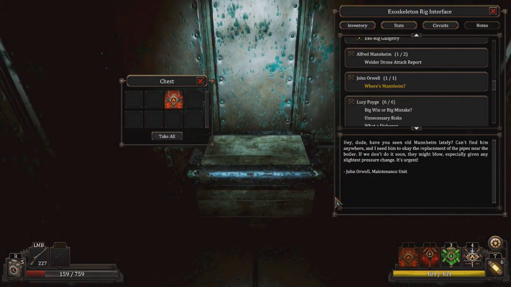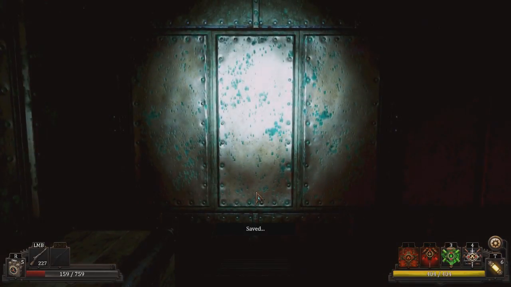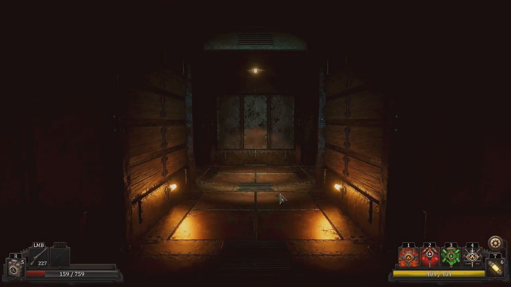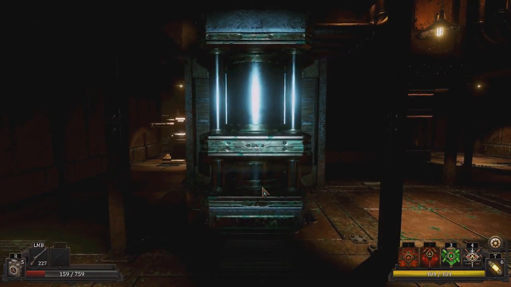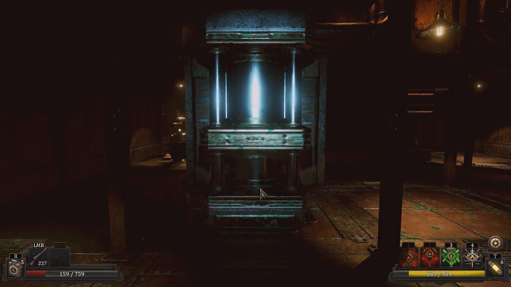Where's Mannheim? Hey, dude, you seen old Mannheim lately? Can't find him anywhere. I need him to okay the replacement of the pipes near the boiler. If we don't do it soon, they might blow. Especially given any slightest pressure change. It's urgent. You don't need to tell me it's urgent. You're next to a gargantuan flamethrower. Oh. Even the fire doesn't hurt you. That just makes me sad.